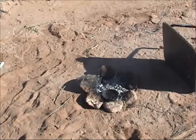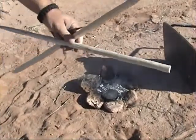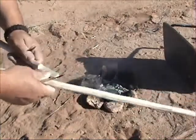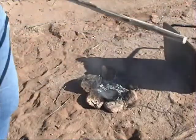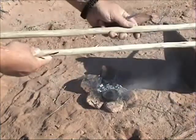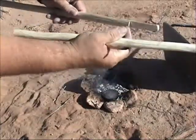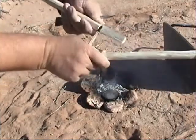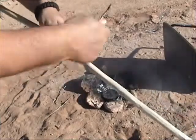Now if you're wondering what I'm going to use this for — I'm in the process of making a throwing spear, better known as an atlatl. I'm using a yucca stalk. Since I couldn't find one long enough that was straight enough, I took two straight ones and notched them so I can put them together. What I'm going to do is put some pine pitch glue there, put them together, and bind them with cordage.